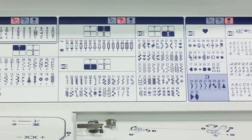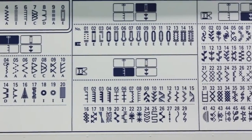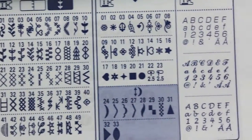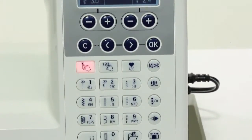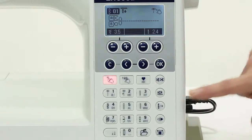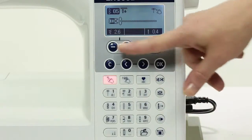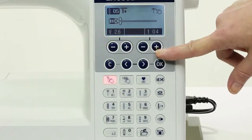The Juki Exceed F400 has 456 sewing patterns, including 16 professional electronic buttonholes and 3 alphabet character sets. The Quick Select Stitch panel makes pattern selection fast and easy for the 10 most popular sewing patterns. Just push a button to select the desired pattern. The backlit LED screen displays the pattern and a wealth of information from stitch settings to the recommended presser foot.